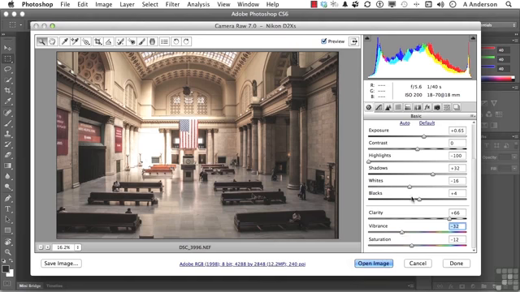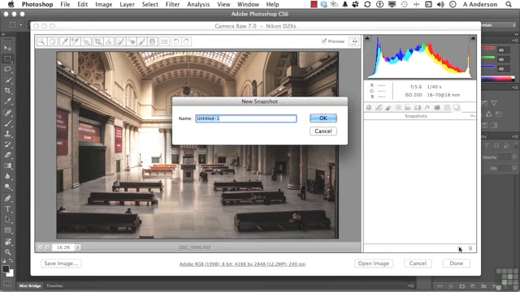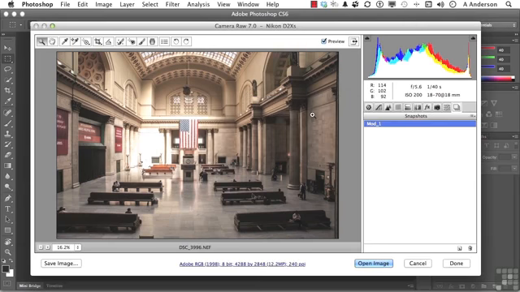Let's do this. Let's come over here to this button. Remember that one? That's snapshots. And let's go ahead and take a snapshot of this image. We'll call it Mod 1. I usually start out with an original. We didn't this time, but I usually kind of put a first one in here, call it Basic, and that's one I can always come back to.